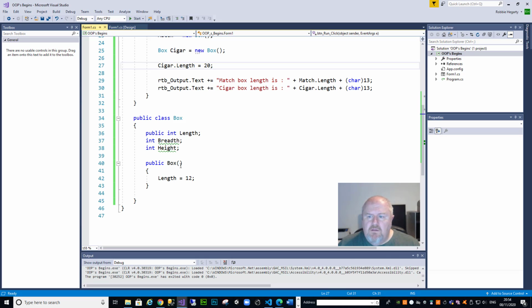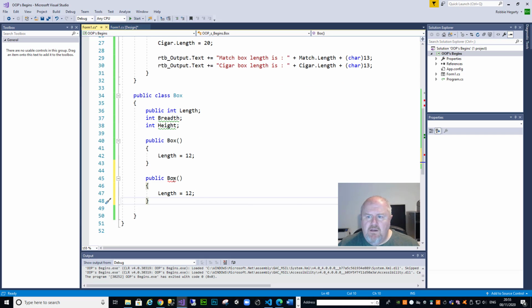So to do that, I'll still keep it public just for now, but I'm going to create another constructor. So I'll copy the current constructor, right, and paste it in there. Now straight away you'll see an error. It says the type box already defines a member called, and then the ctor just represents, in this case here, box.